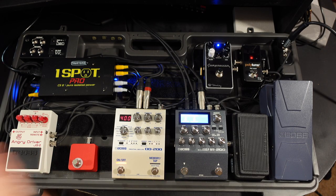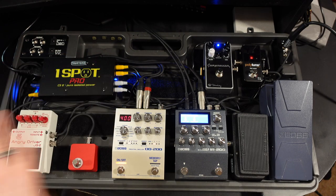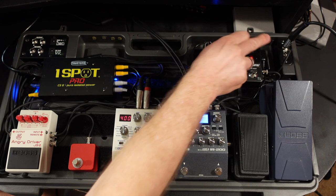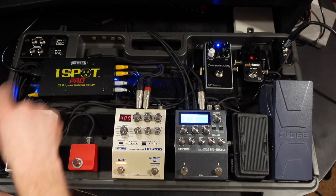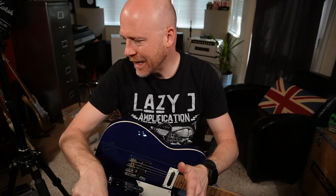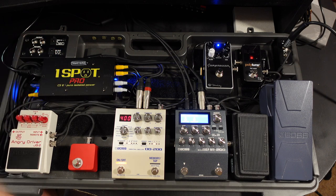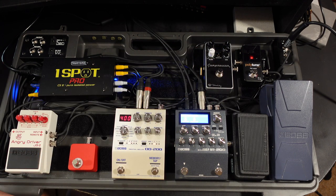The pedal board is wired up — it's definitely not the prettiest but everything's working. The guitar's going in over here. The great thing about these Boss BCB pedal boards is that they've got input and output jacks so you can plug your guitar into this interface and then connect into all your pedals without having to awkwardly angle your jack into the pedals. I'm going straight out of the IR-200 because I want to use the balanced outs.